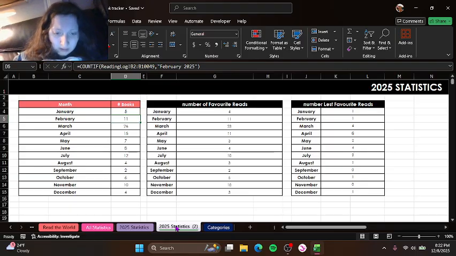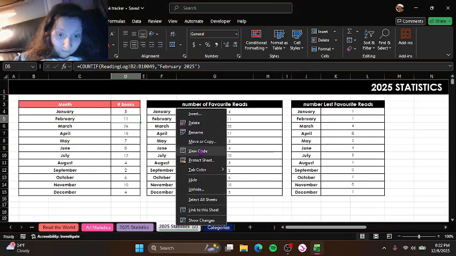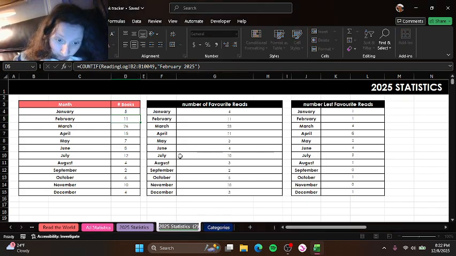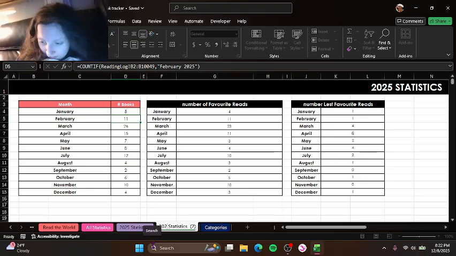And then where it says 2025 statistics number 2, I'm gonna right click on that again and change this to be a 6 and then get rid of the 2 in parentheses.